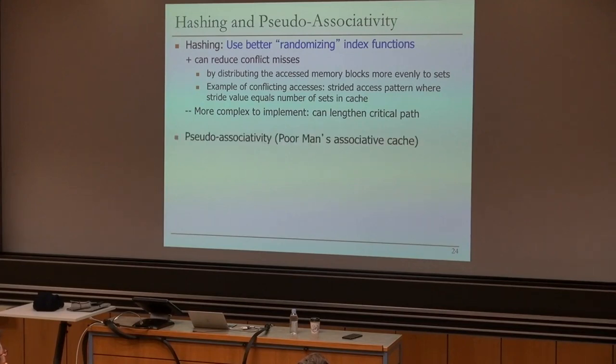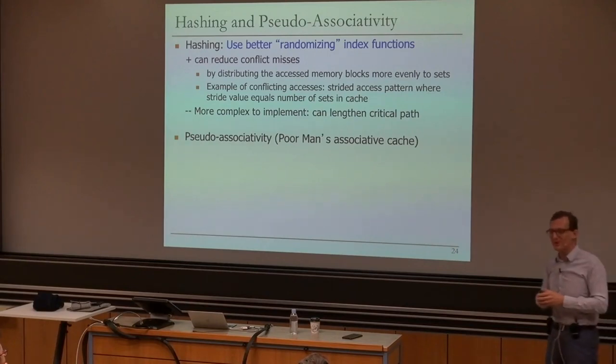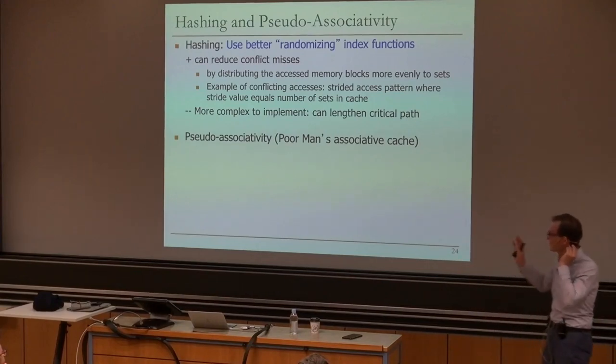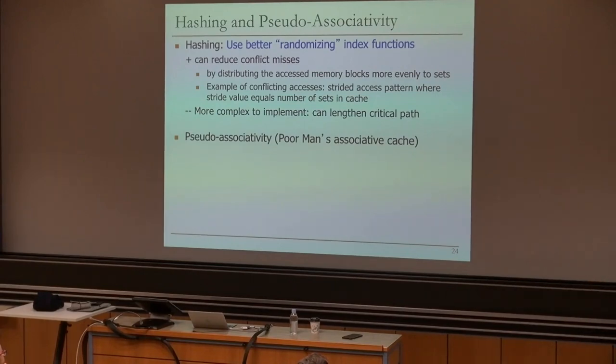Another idea is called the poor man's associative cache. I like this idea. If you think about it, this is basically associativity in space versus time. Space-time duality is very interesting, I think, in general, but in this case, it's a very perfect example. The idea is very simple. If you look at the pictures that I showed yesterday, we added associativity in space, right? We had one column that had eight blocks, eight sets, and then we turned it into two columns, each of which had four sets, and then into four columns, each of which had two sets, and then into eight columns, each of which had a single set. That's the fully associative cache. Basically, you have the same number of blocks, but you're creating associativity by managing the space. With the same set, you have more things to put.